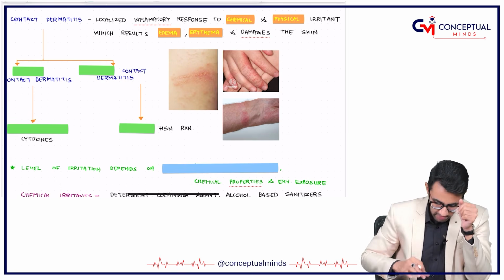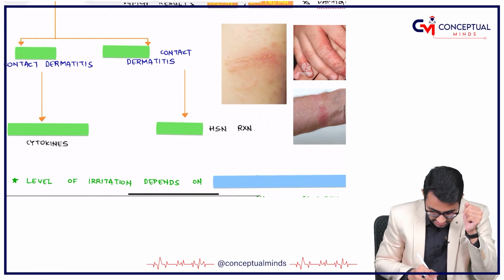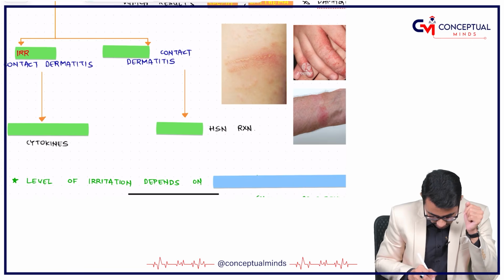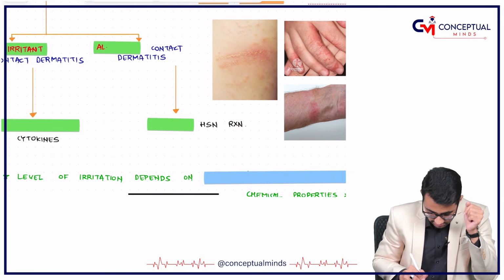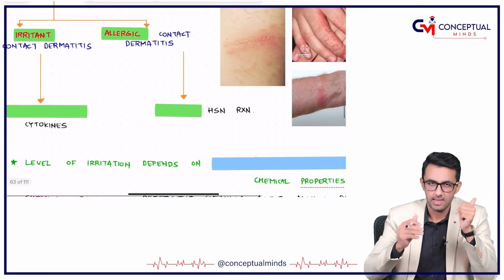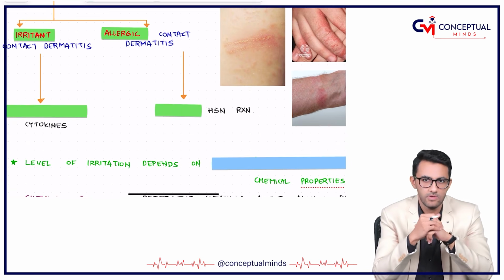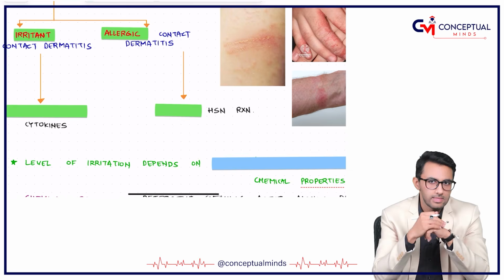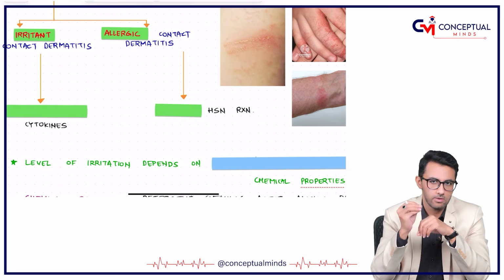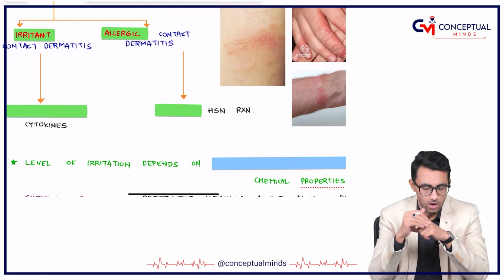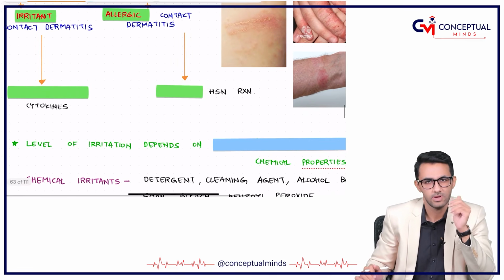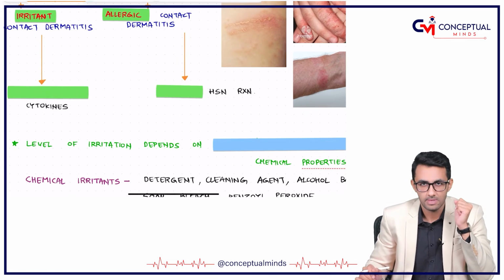First of all, we have irritant contact dermatitis. And the next one we have is allergic contact dermatitis. Pretty simple, irritant or allergic, but if you are a good clinician, you would know why that is happening, what factor is causing that condition in a patient. In the first one, it is a pro-inflammatory cytokine that is the reason the whole mayhem is happening.